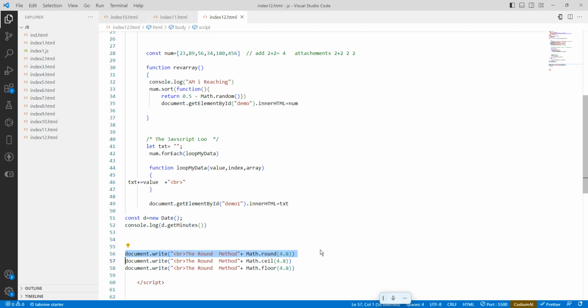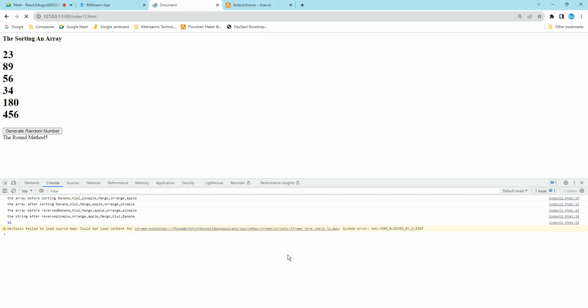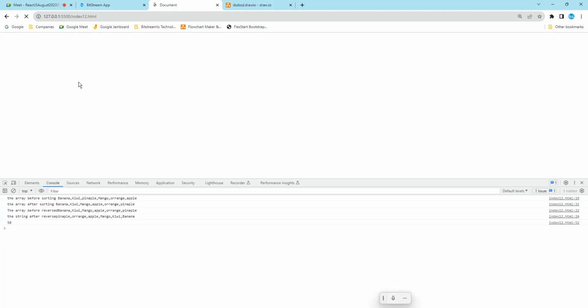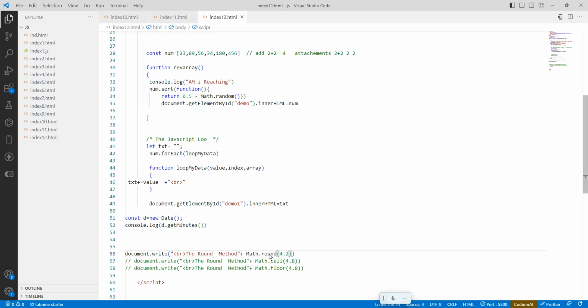If it is 4.8, I just want to comment it here, 4.8 goes to 5. If it is 4.2, it goes to 4. So this is the correct method.